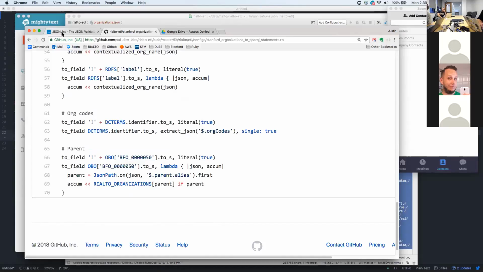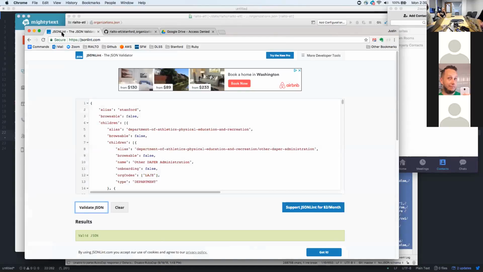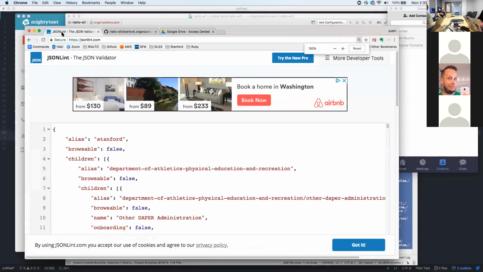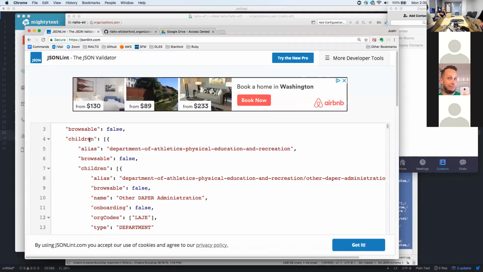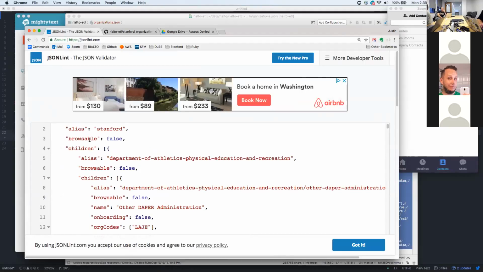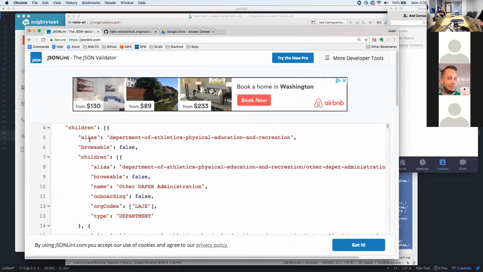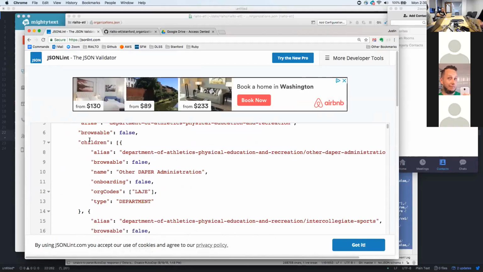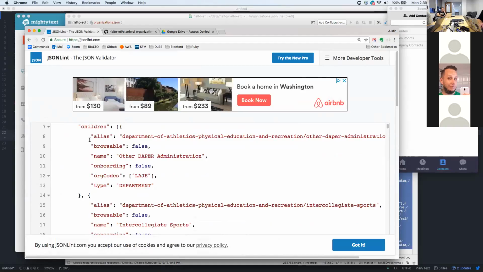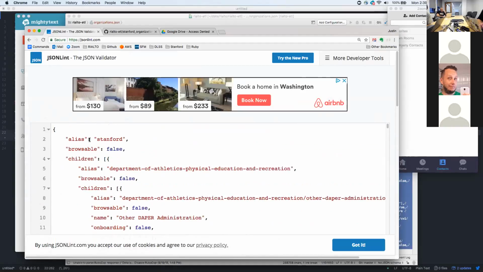The other thing, I'm sorry, that I meant to show you is what some of this source data looks like. This is the organization data that we're working with. You can see it's structured data in JSON. In this case, it's slightly atypical in that this is data about organizations, and when we request it, we actually only get back one document, and that document is hierarchically structured, and it starts all the way at the beginning with Stanford and works its way down to the smallest department or institute or organizational unit on campus.